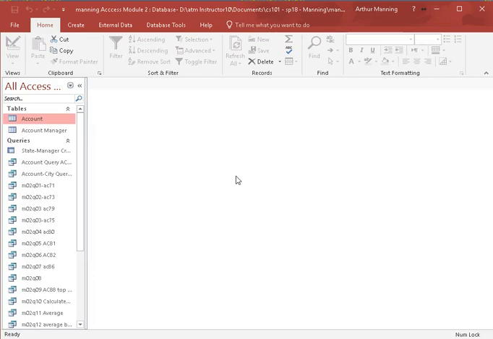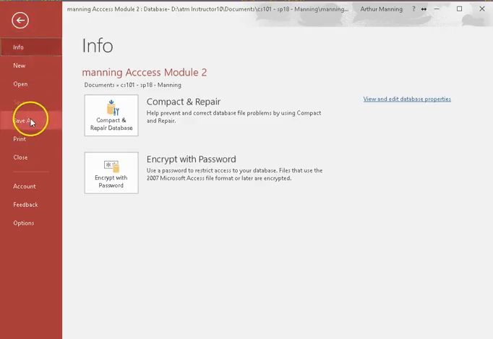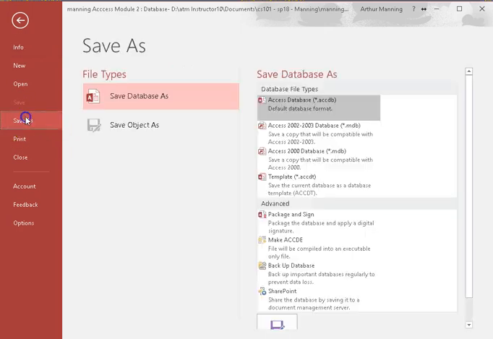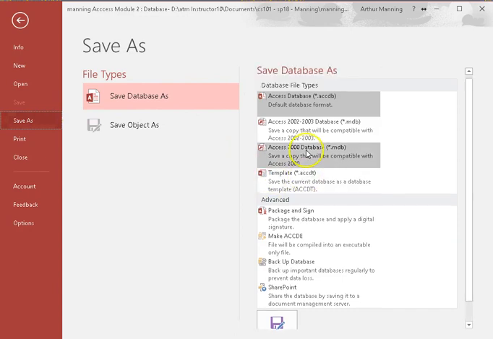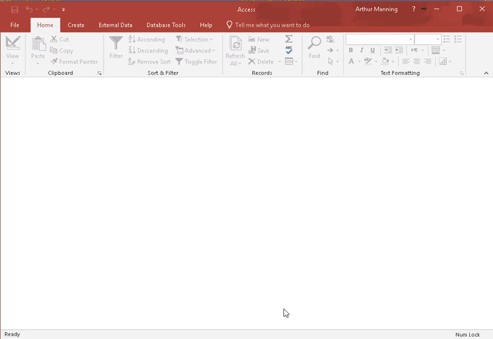And the easiest way to do the backup is I could go to File, Save As. Might as well do a Save As right out of here and give it the new name of my database. So I'm going to do Save As, Database, Save Database As, and then click the Save As button down at the bottom.